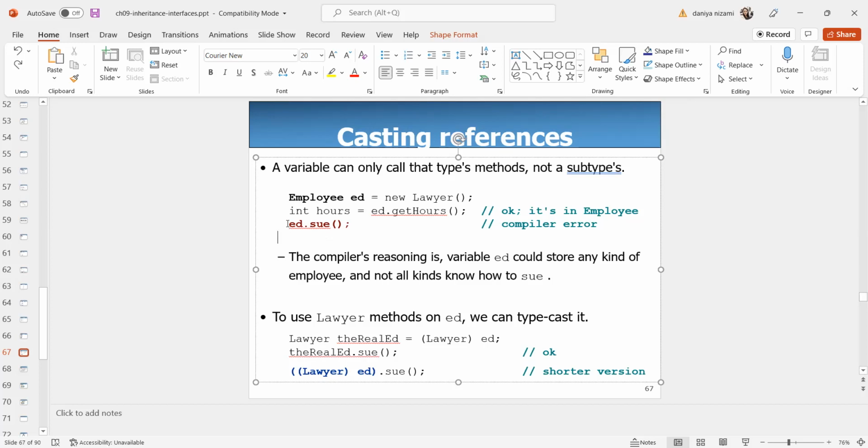It will say that I know this method does not exist in the Employee class, but it does exist in the Lawyer class. So I can typecast this object and print the value. The rules for typecasting in this scenario are these: you cannot typecast too far down the tree, and you cannot typecast sideways. There is no sibling typecasting, which is left to right. I will show you how. It's like the hierarchical picture.